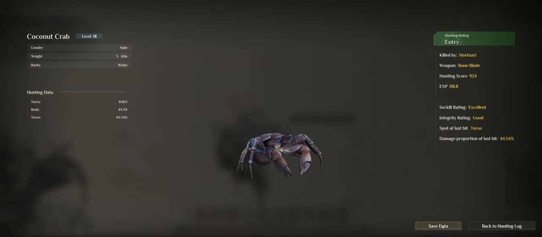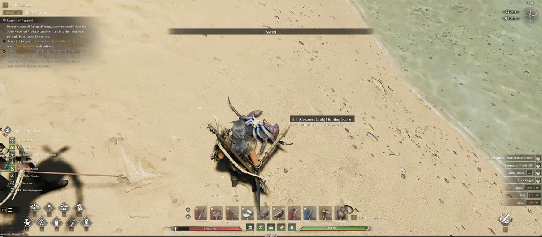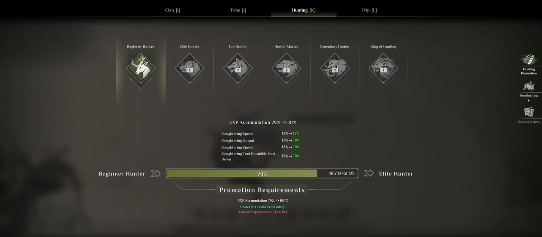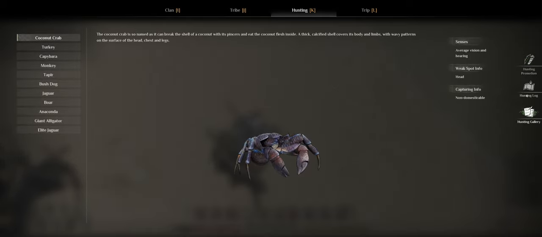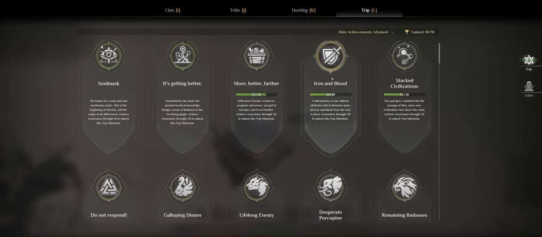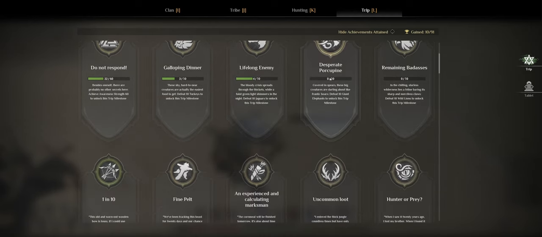I think I need those anyway for the thing which says, what's it called? Not this. Is it K? Promotion requirements. Fine pelt. What is that one? So in order to finish this and go to the next one, I need to get some more XP, but also get the fine pelt thing, if I can find that.